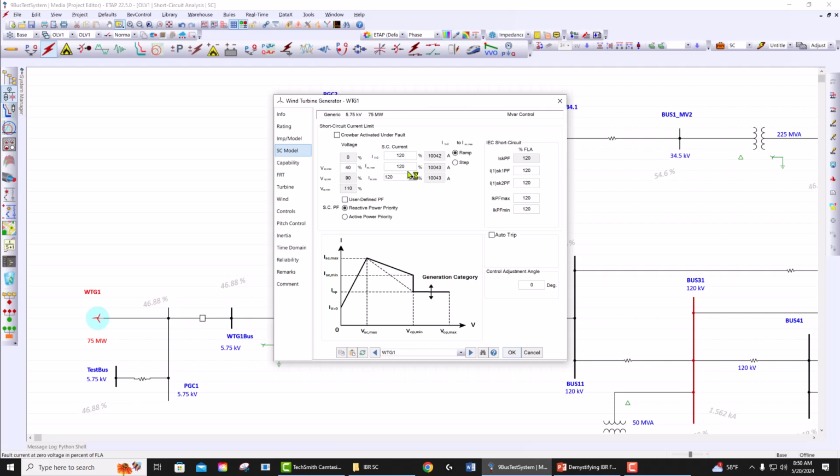So that gives you basically the more conservative and worst case scenario. So in this case, I have all 120%, all three values. This means that this curve is going to be 120% all the way at the V min to 0, as well as at the V max and higher.